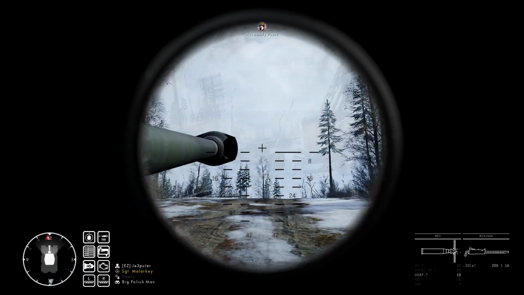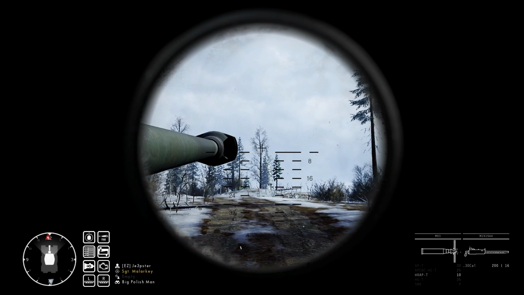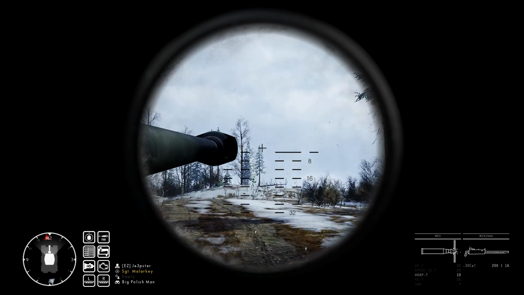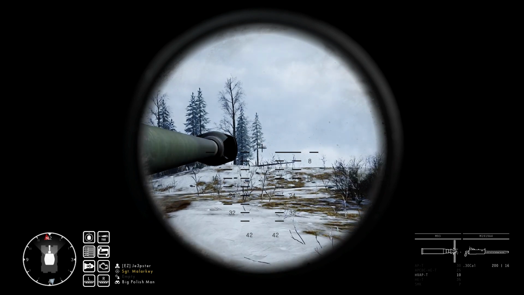stick your head out of the tank because you'll get blown up. So everyone's got to be communicating. Everyone has a slightly different field of view. And really, you're pretty blind. You can also rely on infantry to help you spot things. That is very helpful.